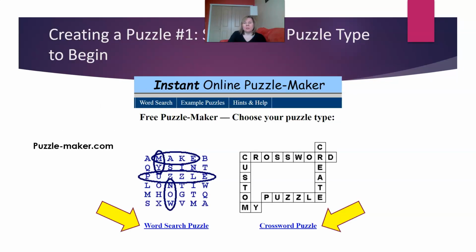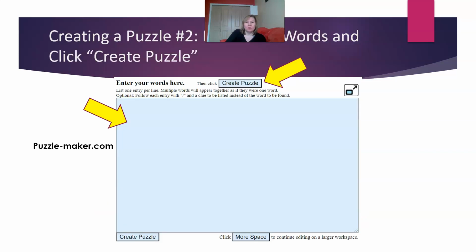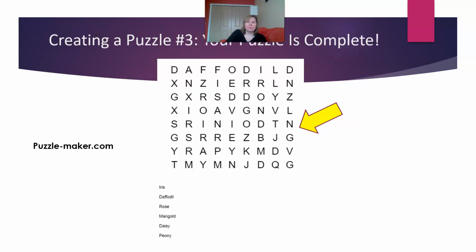So for example, this is the first site here, puzzle-maker.com, and it's an online puzzle maker, and you basically just choose your word search or crossword. You can do one of the two, enter your words. So you do need to have word lists, and there's also a lot of places you can get word lists as well for free. So for example, fruits, types of vehicles, things like that. Just basically a list of thematic words that's going to be the focus of your puzzle. And then it'll just create your puzzle.